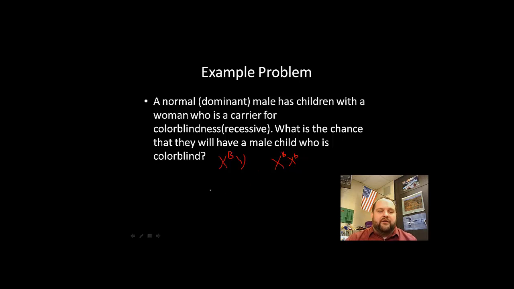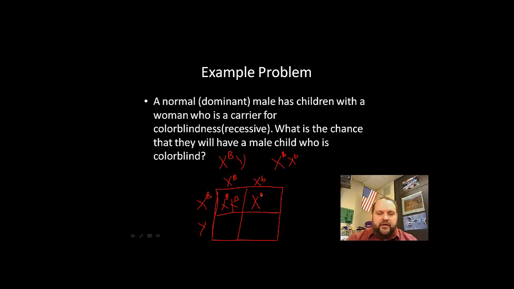And we're going to do the Punnett square cross for this, which is sort of what we didn't see in the last image. So we'll draw out the Punnett square as best I can using a mouse, which is not amazing. Here's my Punnett square. I'll put dad along this side, so he's X, big B, Y. And then I'll put mom along this side, so she's X, big B, X, little b. If I cross these, we get X, X with both big B's. This one is X, big B, X, little b. This one ends up being X, big B, Y. This one ends up being X, little b, Y.